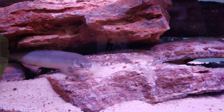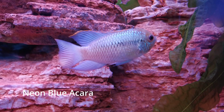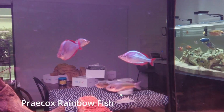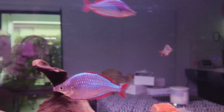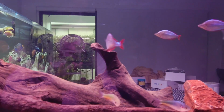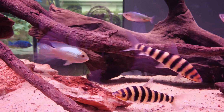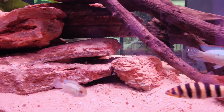And then I've also accumulated some blue acaras I got from Adrian. And then I also got some rainbow fish too, from the Keeping Fish Simple store that just recently opened up. And I got a couple of native Australian rainbow fish too from Gallery Aquatica, but I still need to add so many more. It's going to be hopefully mainly a rainbow fish tank and have really nice colours and nice schools of fish in there, so I think that'll be really cool.